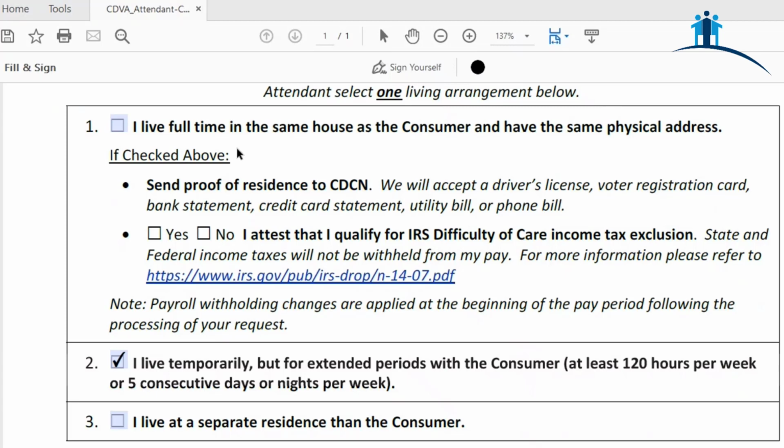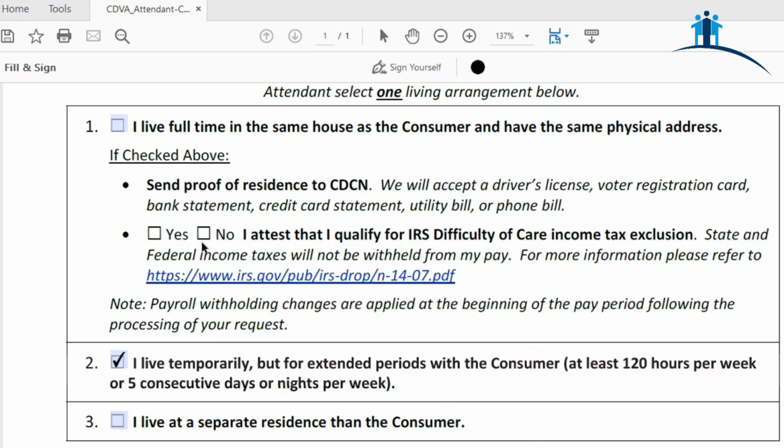If they choose option number 1, this means that they live with the client and they're eligible for certain benefits. If they select option 1 saying that they are a live-in, they have to select either yes or no to this option right here. And that basically is, I attest that I qualify for the IRS difficulty of care income tax exclusion. So they'll say either yes or no to whether or not that does apply to them.